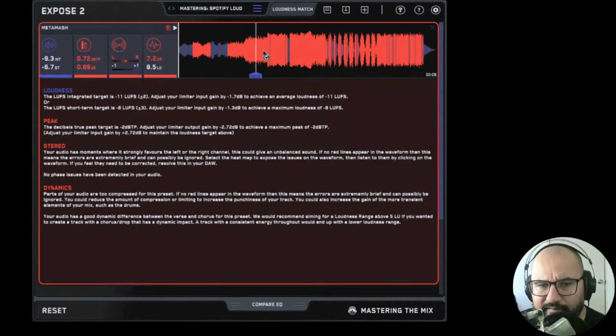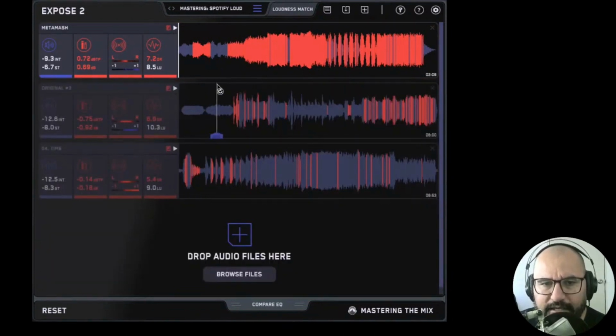You can play the audio, of course, and you can match the loudness to different LUFS: -24, -14, -8. But this is just for listening purposes. No matter what you put here on loudness match, the tool will give you the feedback you need on these terms, right? So for instance, I loaded here 3 tracks, and everything that you see in red has a potential issue for this tool.